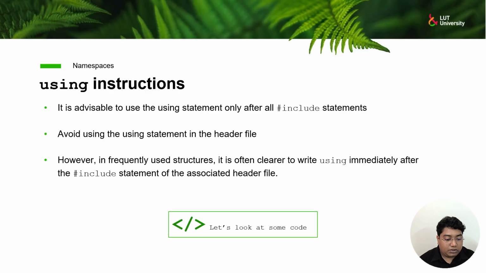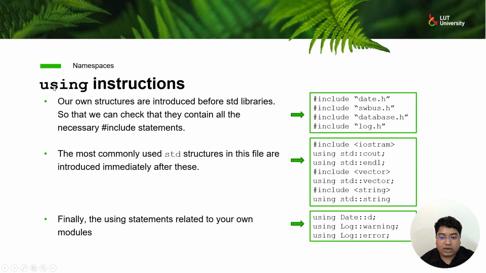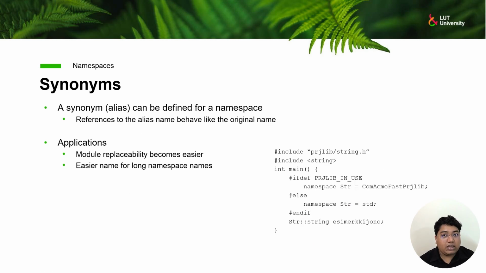Okay, so let's move back to the slides. Here you can see I have explained all of these in this slide so that whenever you revise everything, it stays in your head. Okay, so next one, we have the last piece for today. You can actually give a namespace an alias, a synonym. Once you do, using the alias behaves exactly like using the original name.